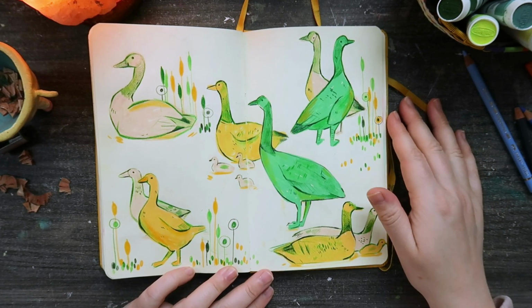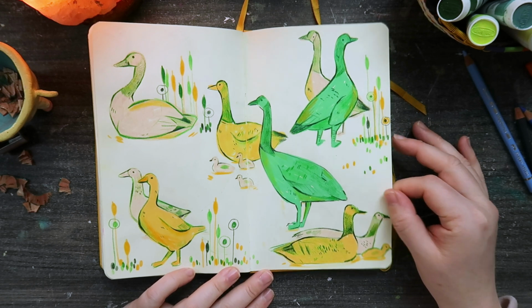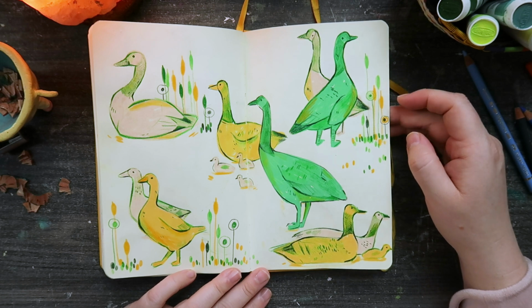And I think we're on to geese now. So doing the same thing with the Posca pens, but trying to use different colours. And popping reeds in. Someone on the live stream suggested reeds, so I popped those in.